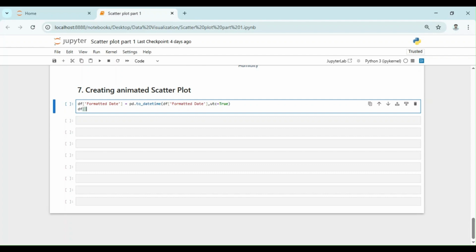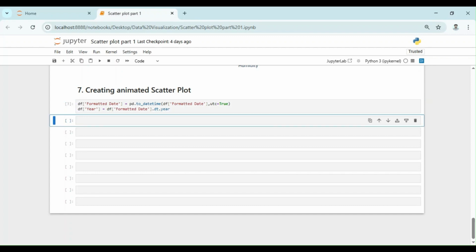And then we are extracting the year from that column. So this year column will help us animate the chart frame by frame.